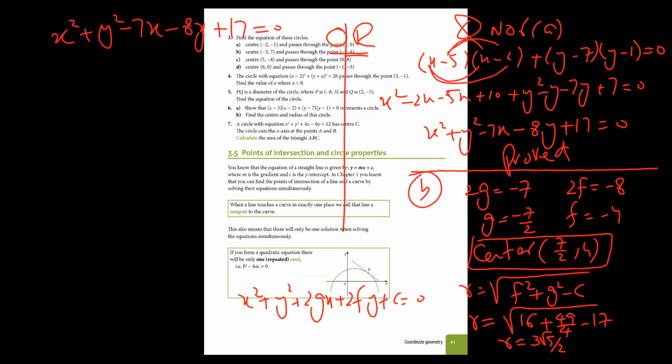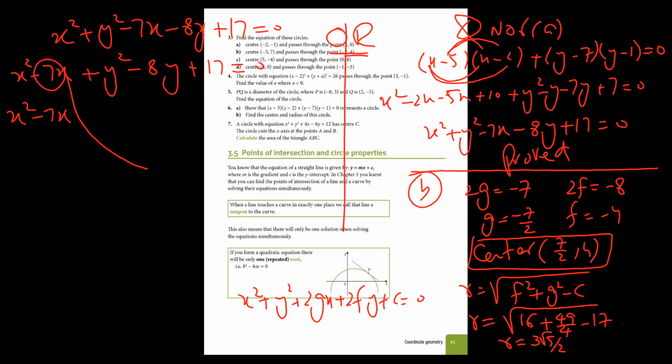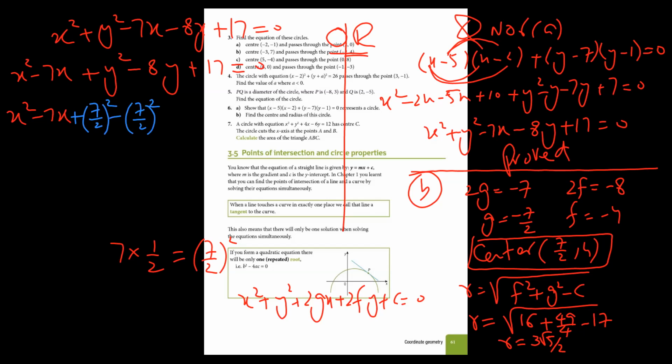First of all, I bring the x terms together and bring the y terms close to each other. Second step: copy the x square and the negative 7x. What about half of it? Half of 7 becomes 7 over 2. This square you will add and subtract. So this is half of it. One time add, and to make it balanced, one time subtract.